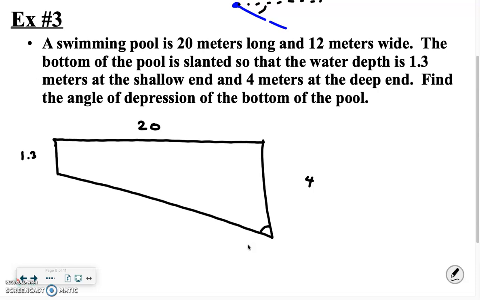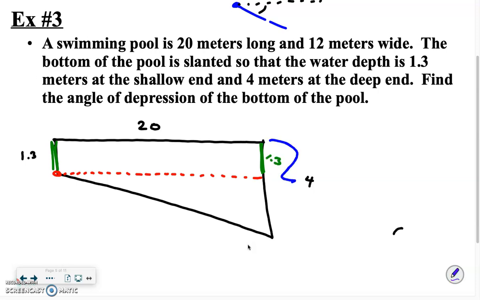I was going to say, is it in relation to a horizontal line? It's not. That diagonal is being formed with a vertical line. So no, that is not the angle of depression. Get rid of that. So what I would encourage you to do, I would say that this is the key point. That's where our descent begins, right? What if we had a horizontal line that continued through that point? First question that I have for you, is that measurement going to be equivalent to this measurement over here? Should be, so that's still going to be 1.3.